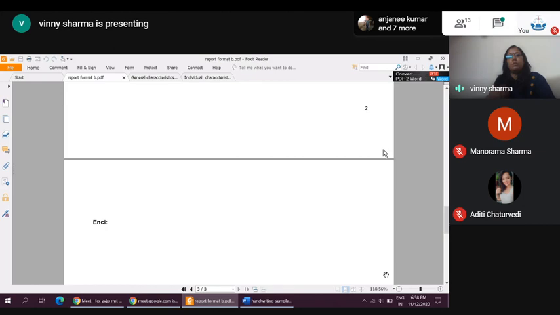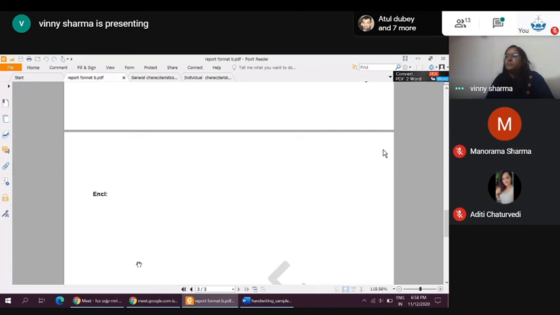And then comes your enclosure part. Your enclosure part is something that is helpful for you to justify a report. Say, for example, I submitted a report based on the age of documents. I added into the report the research articles that supported my observations about yellowing of pages and the spreading of ink. Then there was one report that I gave on a photocopied signature, and in my opinion, I wrote that my opinion is subject to verification of the original document.